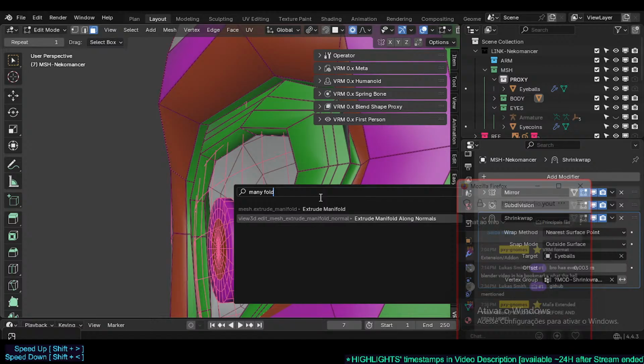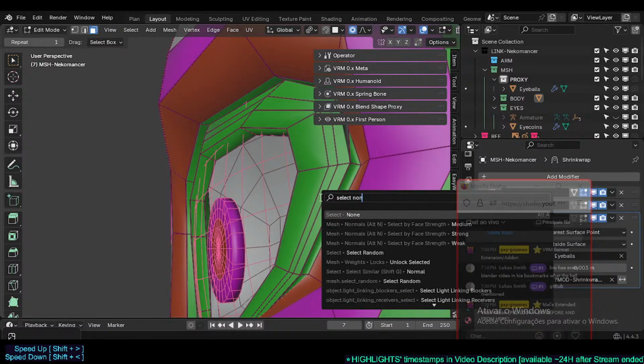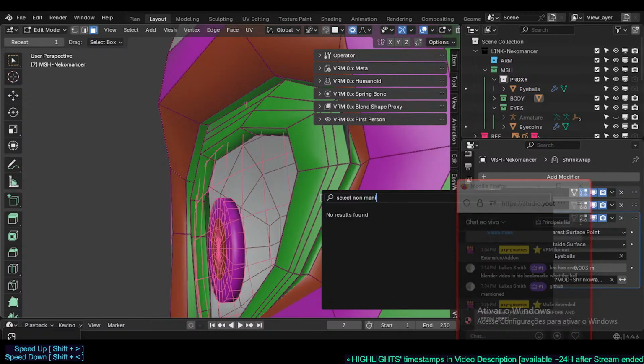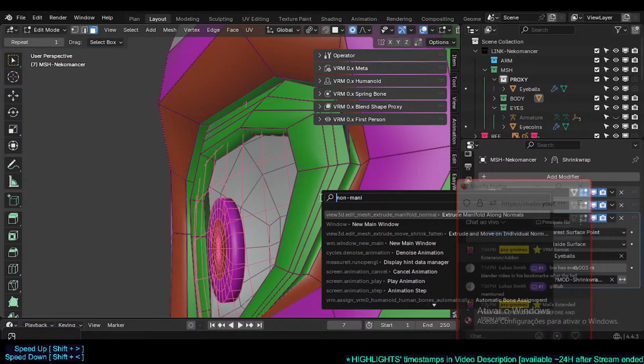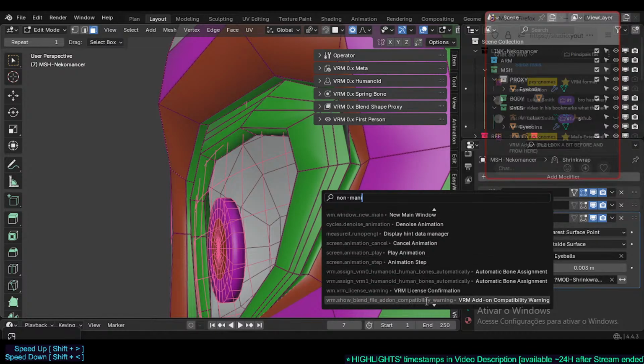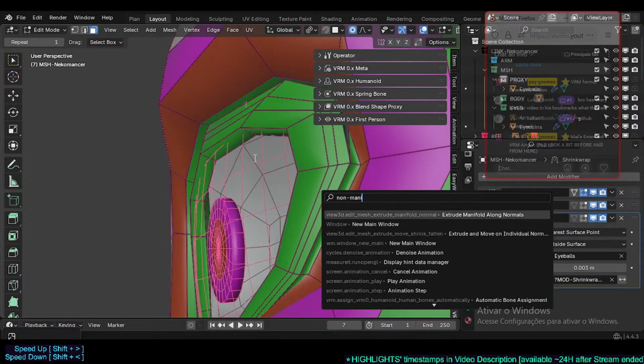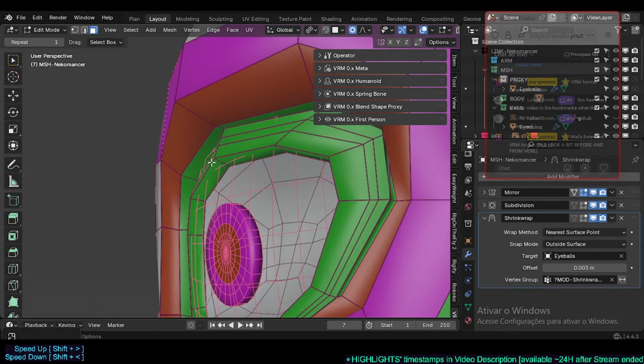It's manifold. Okay, it's strange. Maybe they deleted this operator.